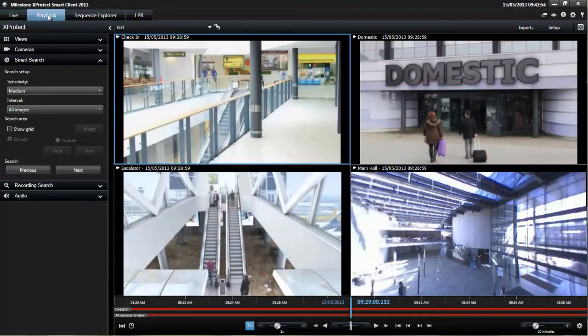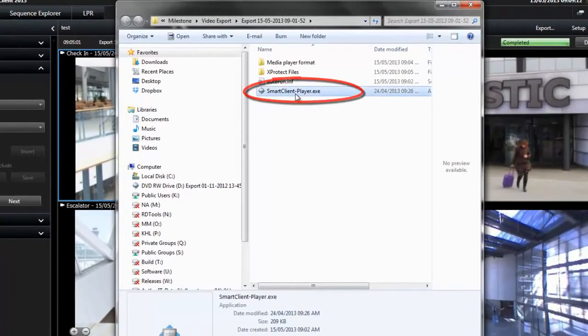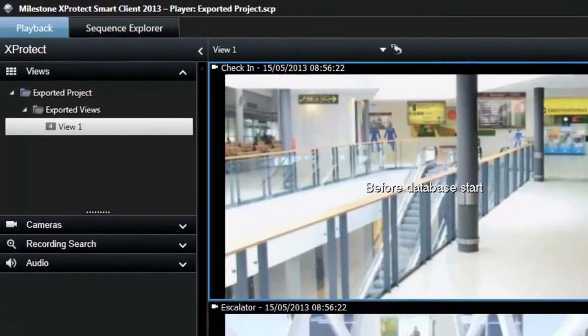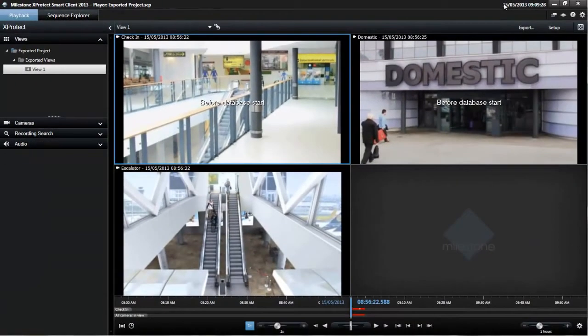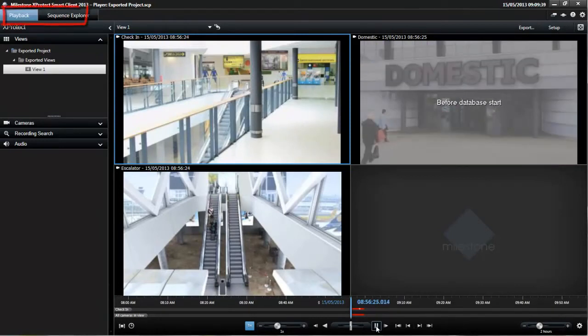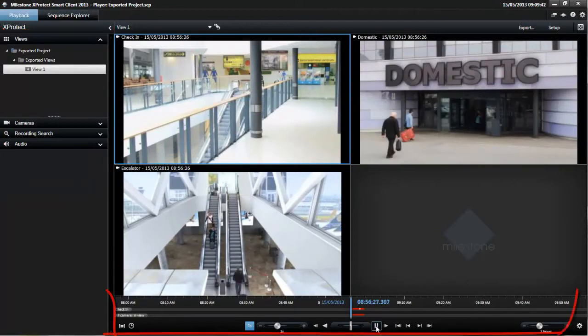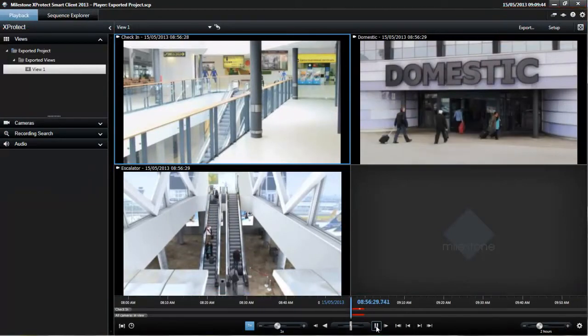When you export in the XProtect format, you can also choose to include the dedicated application for viewing, the XProtect Smart Client Player. The XProtect Smart Client Player is a version of the XProtect Smart Client that enables advanced playback of exported video material, where multiple cameras can be played in synchronized time and bookmarks in the exported material can be reviewed. The XProtect Smart Client Player builds on the same principal design as the XProtect Smart Client and has many of its functions. When you export video, the format and settings you choose are stored and displayed for the next time you export.